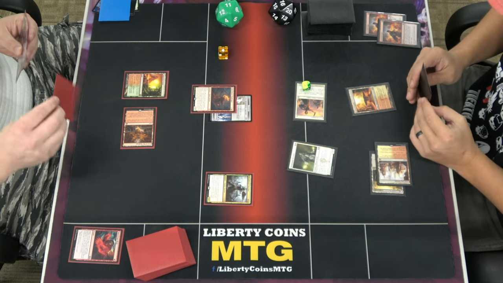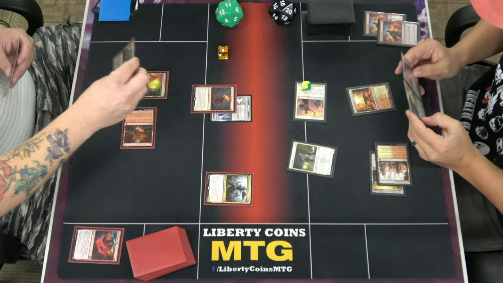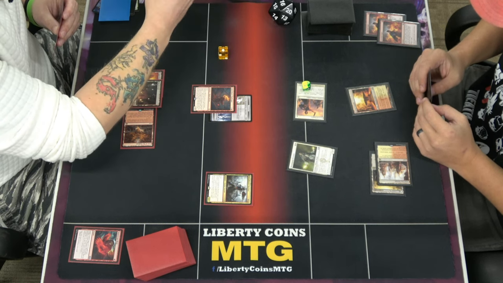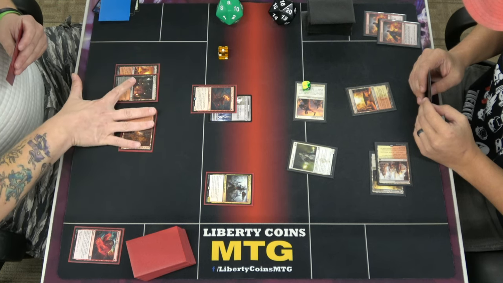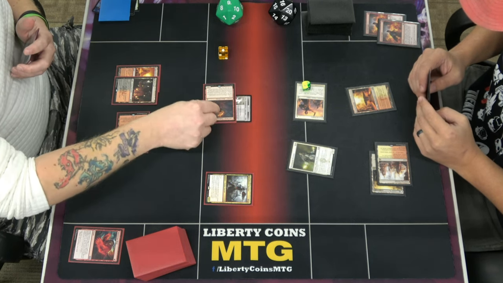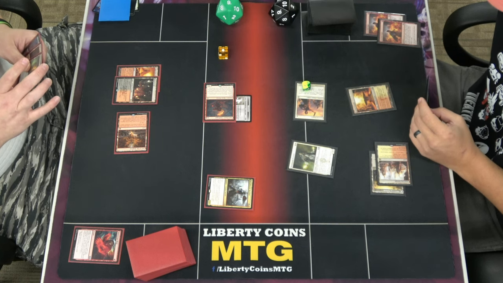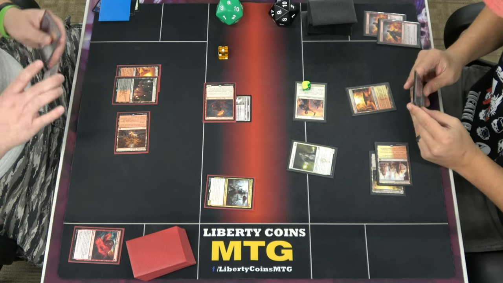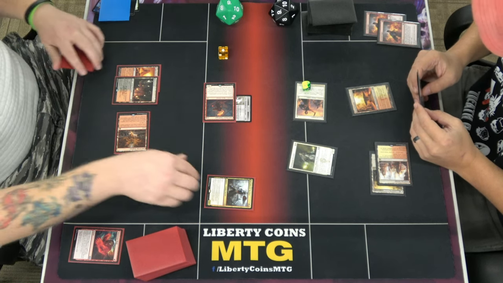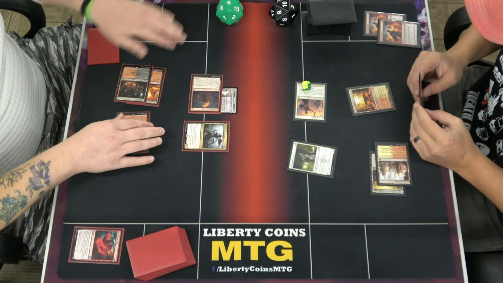All right, so I'm just going to swing one. Take two. Go to combat. Yep. That one. For six. I need a second blue card, just to get the blue card back. Your go.